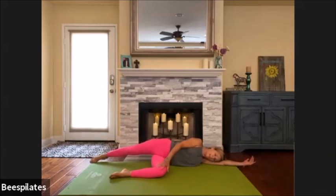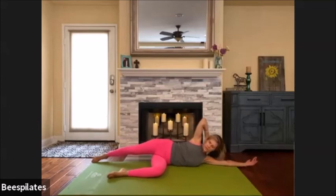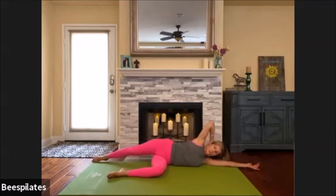Bend the right knee in, or left knee in, right leg is straight. I'm going to bring my right hand at my head, little crunch up, and then lower, little crunch. You can stay just like this. I'm not going high, just as far as my body goes.